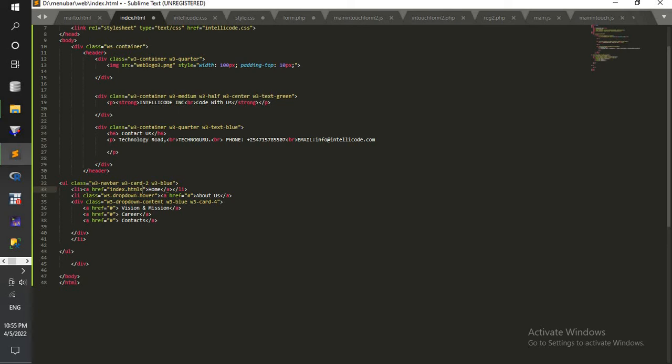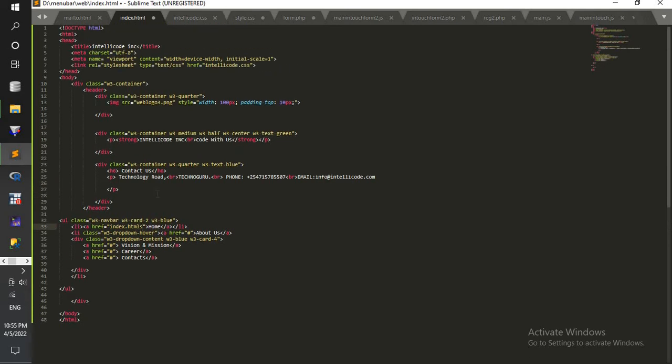The link href, that's it. Before we close there, we have home, then we close the link. Home, and we close the link. That is in order. Then because we have closed the li tag, we have closed the li tag. What about up here? I think up there is superb.